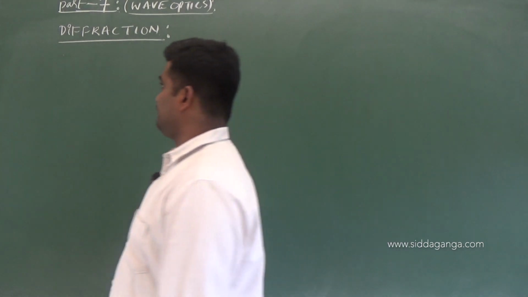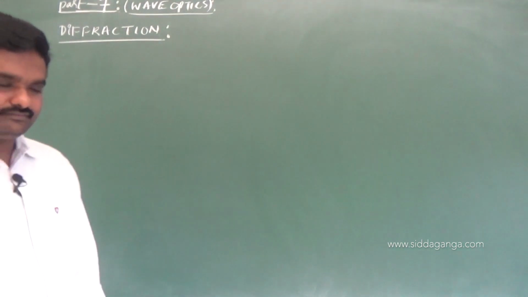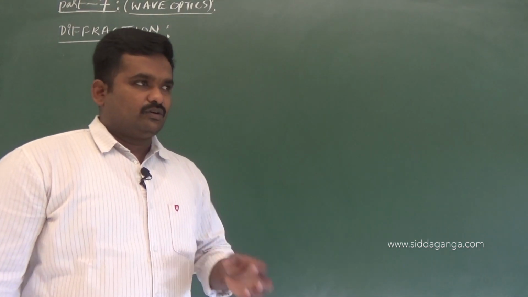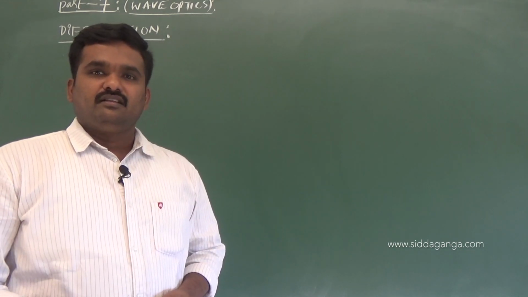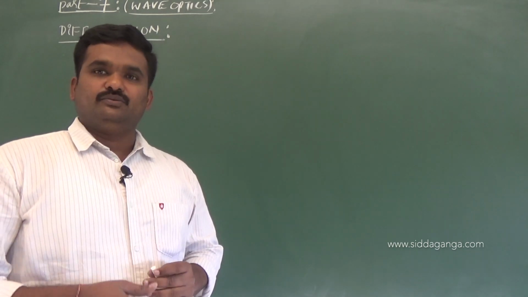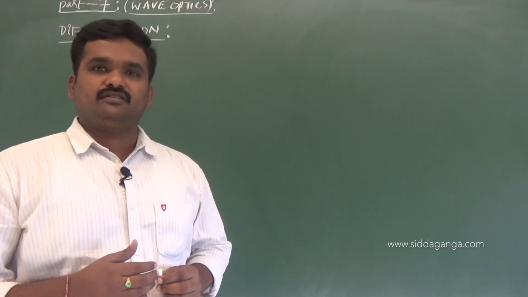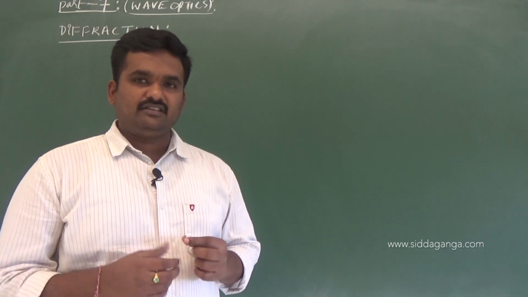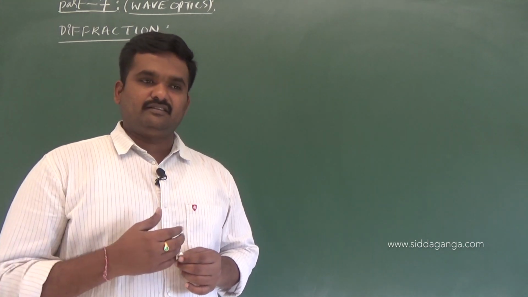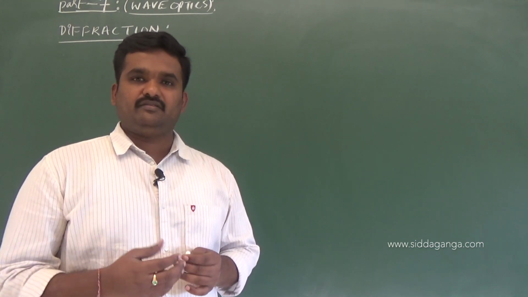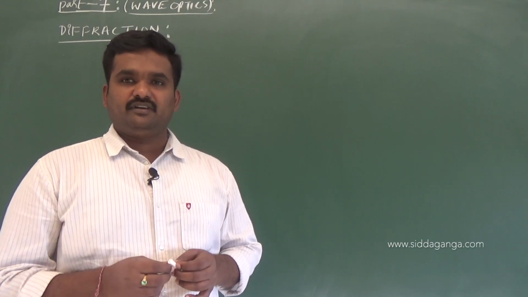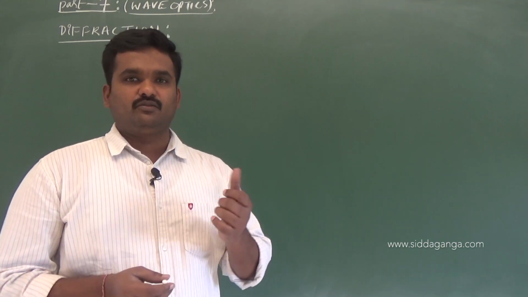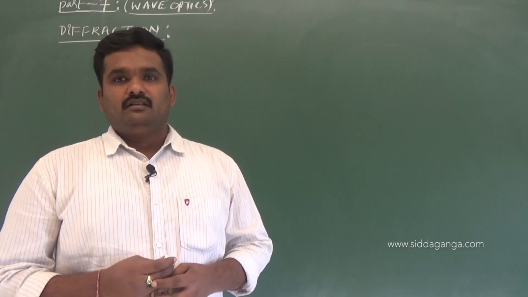Now when it comes to diffraction, I told you to hold some concept related to secondary wavefronts. What do secondary wavefronts lead to? Primary wavefronts, no doubt, lead to the interference phenomenon directly when two primary wavefronts are superposed, right? Wavefronts I am talking about. When two primary wavefronts superpose, you are going to have the interference phenomenon.